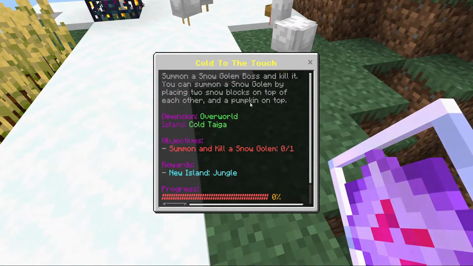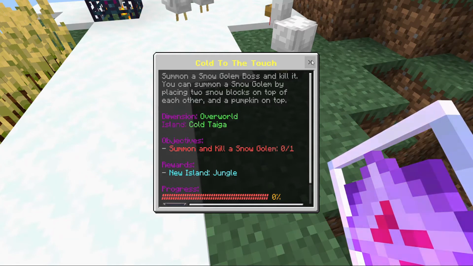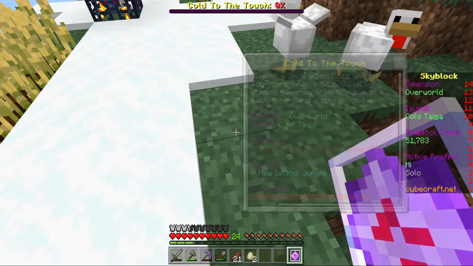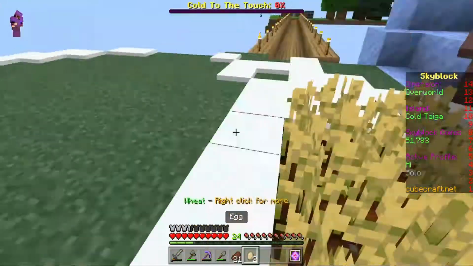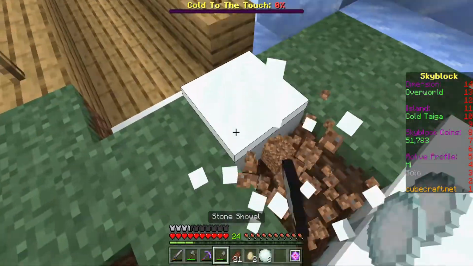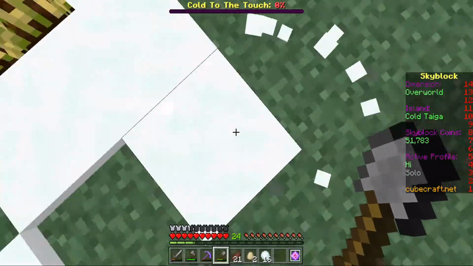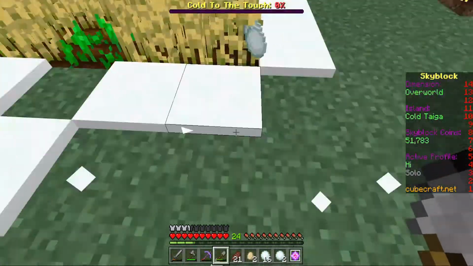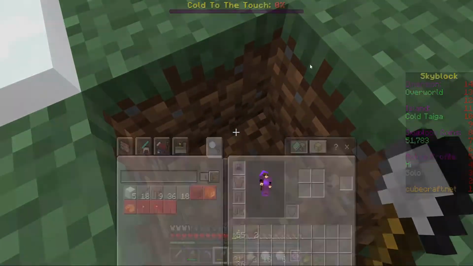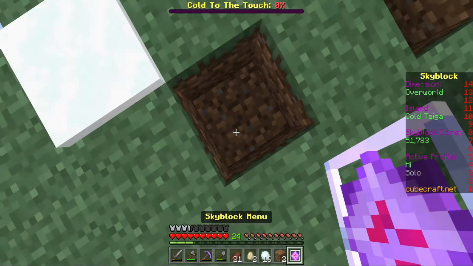It's called Cold to the Touch, and it says I need to summon a snow golem and kill it. So we need snowballs. I think we need 18 to get two snow blocks, and then we just need a pumpkin. Yeah, and we have pumpkins. So I need a shovel to get snowballs. I am collecting dirt though, so let's just get the snowballs. Okay, there we go. I will put the dirt back where it goes.